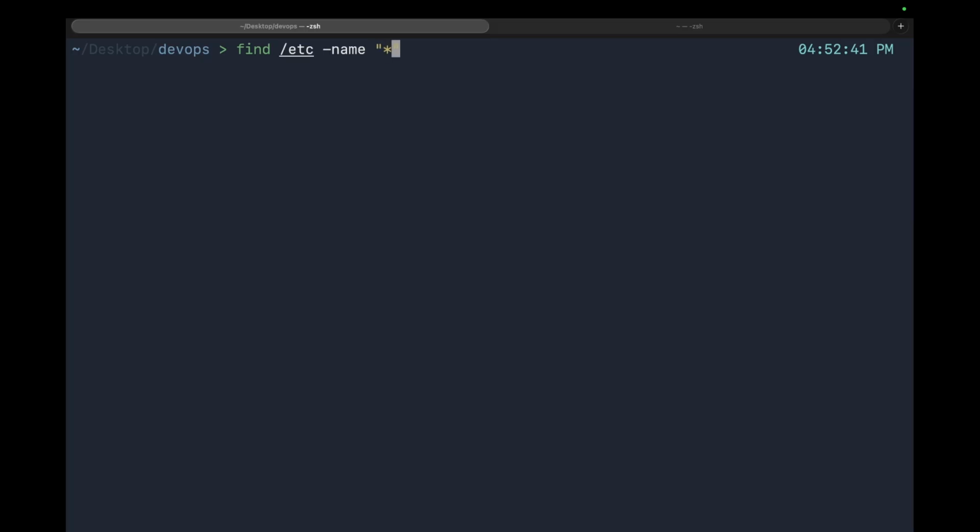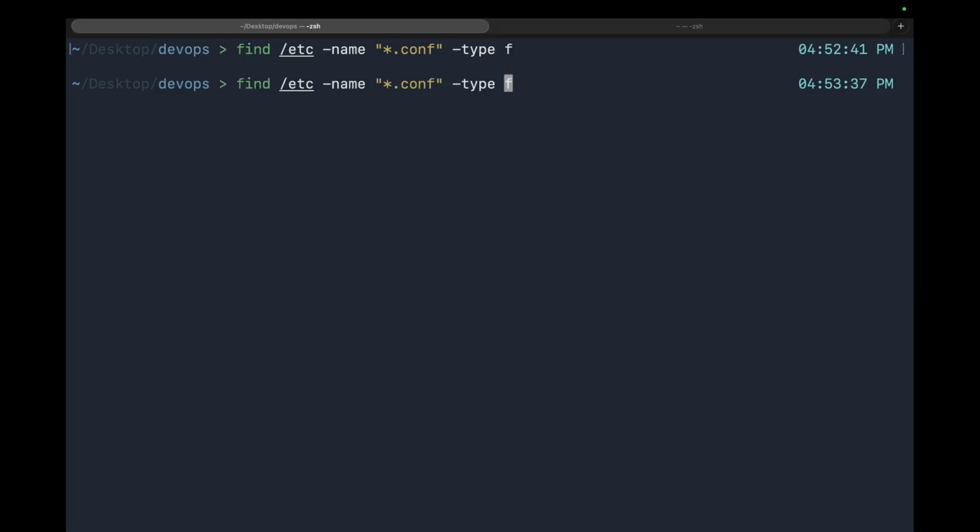Star dot conf, dash type f. So we actually didn't find any file with .conf.